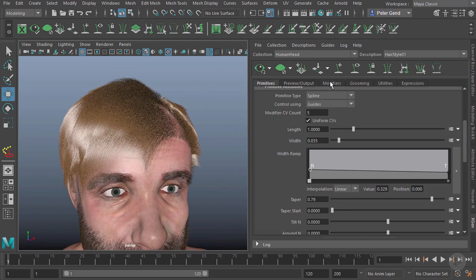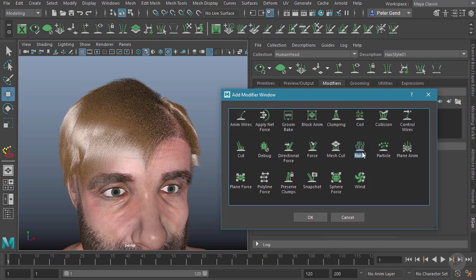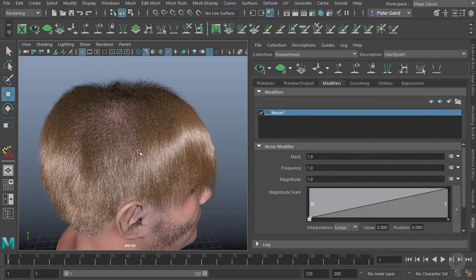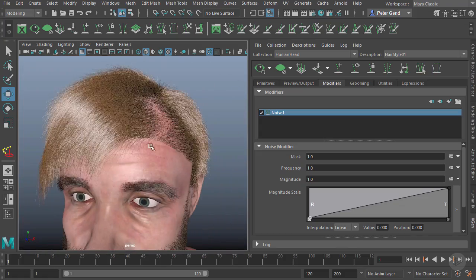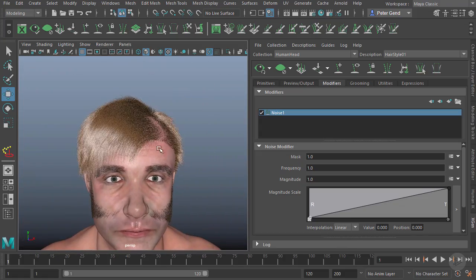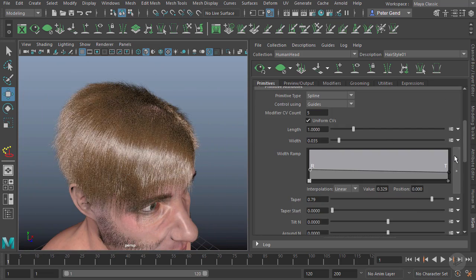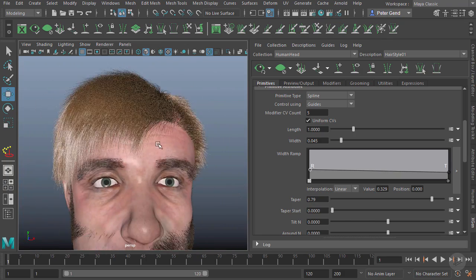So I'm going to jump over to my modifiers. And let's start by maybe adding some noise. Go ahead and add that in. And you can see already that starts to break up that weird pattern that we were getting, and things look much, much better. A little bit of noise can go a really, really long way. I think that the hairs are getting a little bit too thin. I'm going to thicken them up. That's probably okay for rendering, but for the viewport, that's a little bit much. I'm going to increase that to 0.45 right there, so we just have a little bit more to work with.